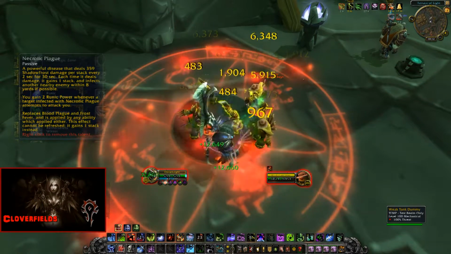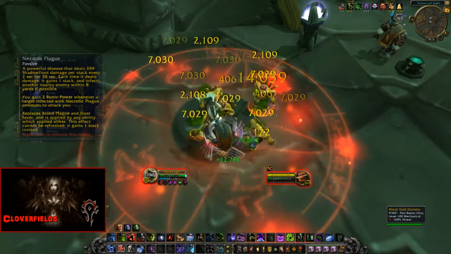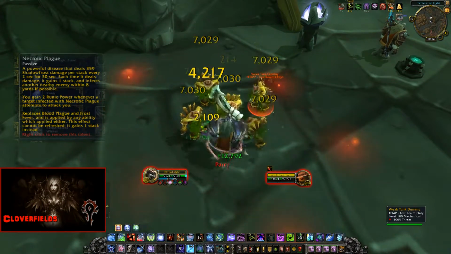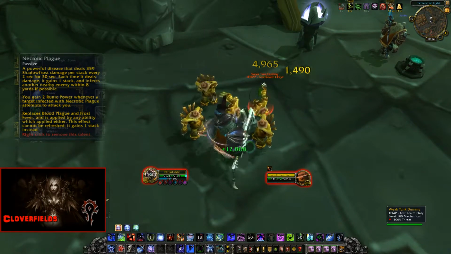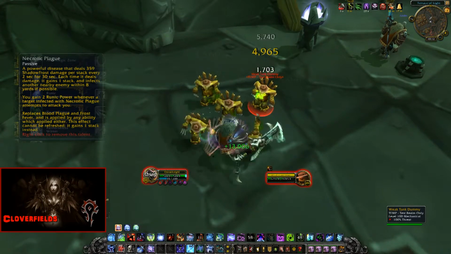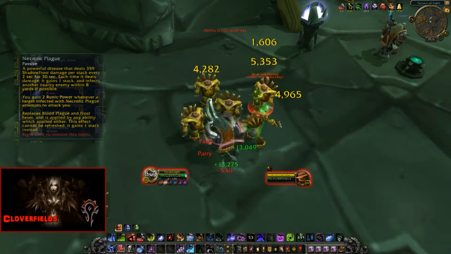For AoE tanking though, with 5 or more targets, the amount of runic power generated is more than enough to constantly have Conversion running, as well as everything else you want to use your runic power for. And as we can see, that's 12,500 healing a second at my current HP, and that's nothing to scoff at.